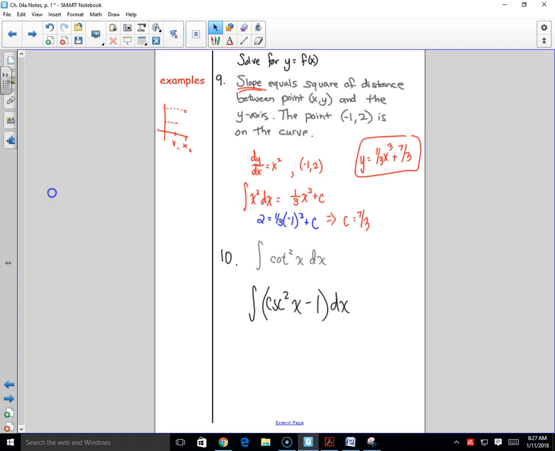Split it up. What's 1 over sine squared? The same thing as cosecant squared. And what's sine squared over sine squared? 1. So if you don't want to remember the Pythagoreans, which maybe you might want to add to your formula list in the beginning: sine squared plus cosine squared is 1. 1 plus tangent squared is secant squared. 1 plus cotangent squared is cosecant squared. You could write those down and work on them, or you could say, wait a minute, can I derive that if I need it? It's up to you. Does the AP give us trig identities? Not trig identity problems, but could they give you an integral that you might need an identity for?